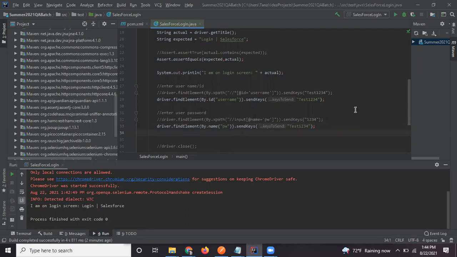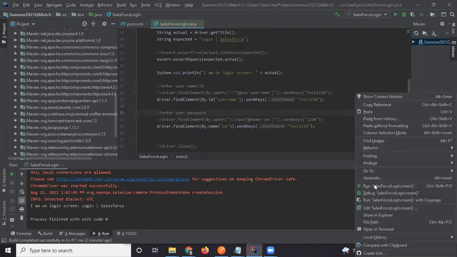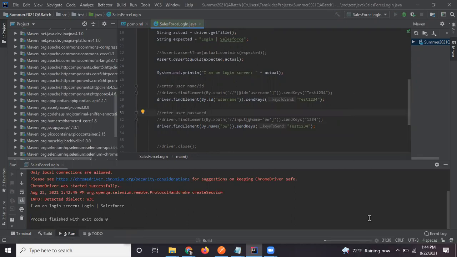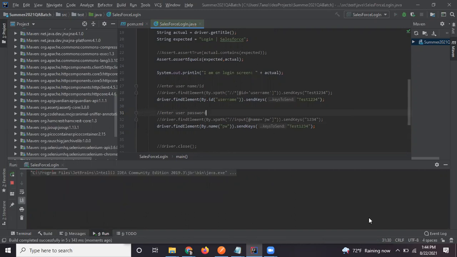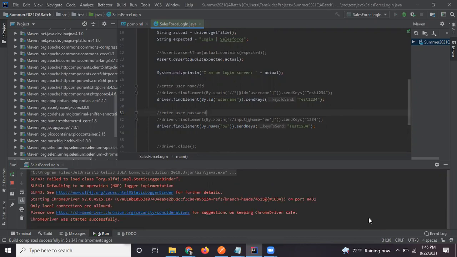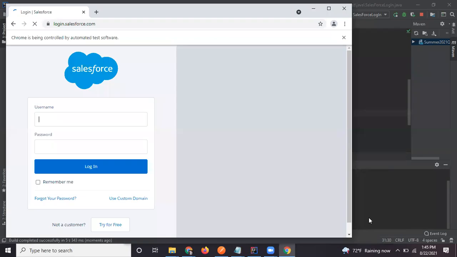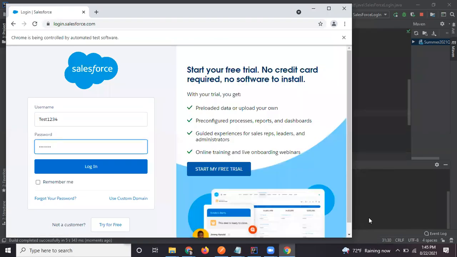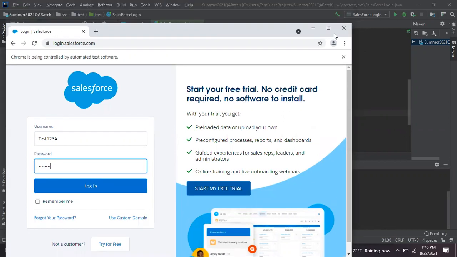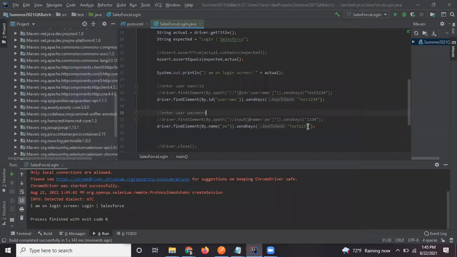Now if I run this, it will be exactly the same thing. You see that it is working. So it doesn't matter whether it is XPath or CSS selector or name or ID, as long as they are unique, they should work. You can give anything.